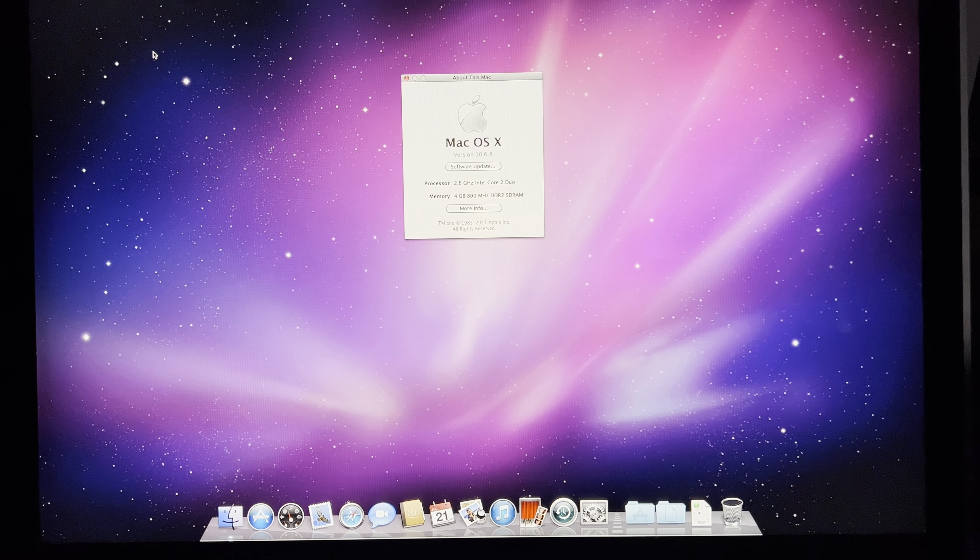This is the latest and greatest operating system, and I plan on doing a part two to show everything you really could do in 2023 with a 2008 iMac. However, I really think this shines with its classic Mac OS. There is my Snow Leopard partition — I'm going to click it and see how fast this thing boots. Right at 13 seconds from start to finish. The little paper it came with said it booted in 58 seconds using the original hard drive, but as you can see, this is the same iMac just running 10.6.8.